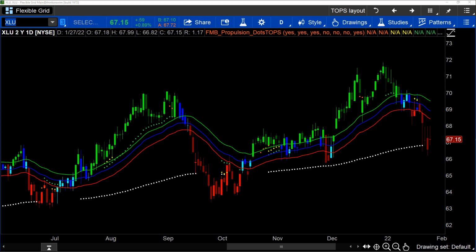So when the propulsion dots appear, you can almost imagine connecting the dots, and that's where the 21-period moving average would be. And as long as those dots are there, there should be good support at that level, or at the very least, some acceleration. And when those dots stop appearing, like they did right in here, notice what happened shortly after. That acceleration, that propulsion started to wane, and some bearish momentum, and then a bearish trend took over. So that is the wave, the grab candles, and the propulsion.